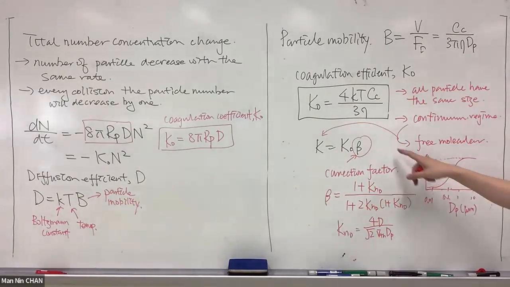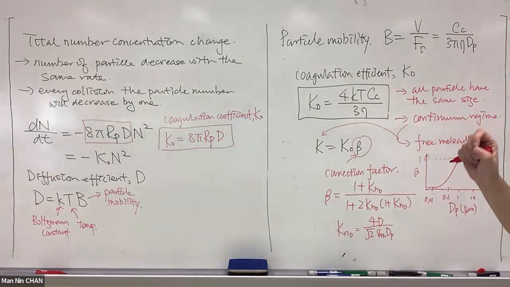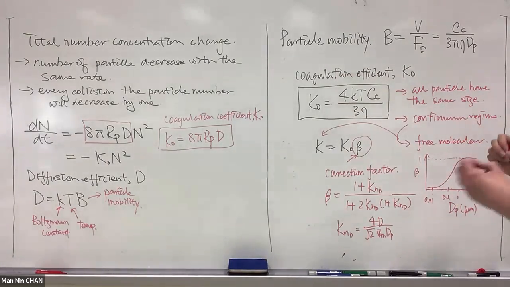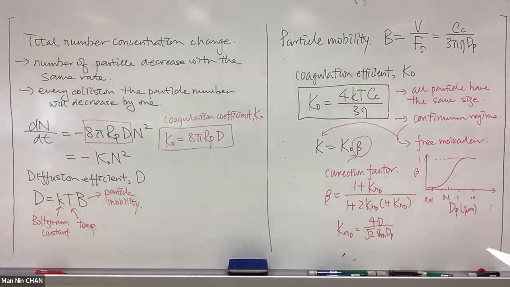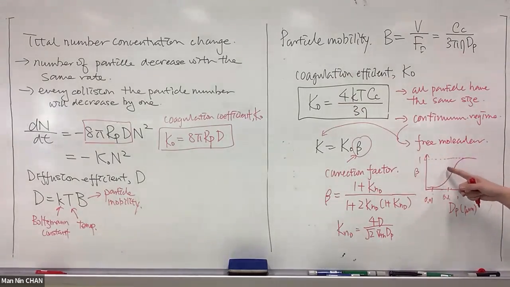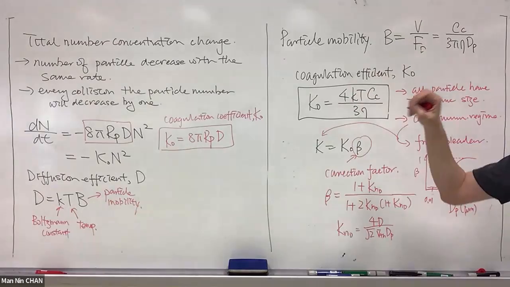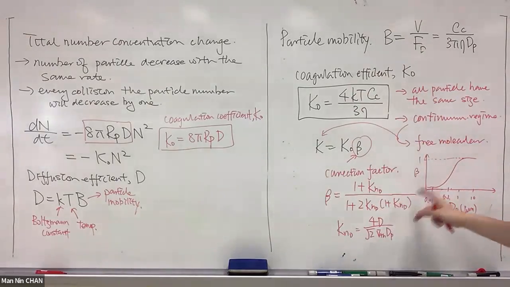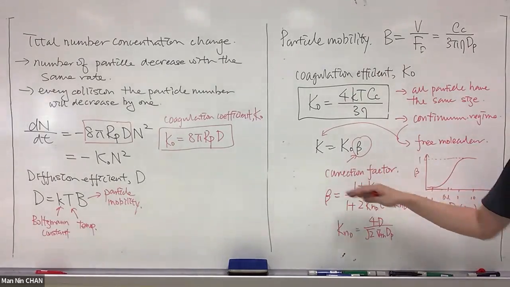For small particles, it turns out this coagulation coefficient will decrease when the size gets smaller and smaller. That means it is more difficult for coagulation to happen for small particles, if they have the same size. Any questions for that? It's more important for you to get the idea that as particle size gets smaller and smaller, it becomes more difficult for coagulation to occur. You can see that from this graph, but of course you can have a different expression here. This is just one way I show you.